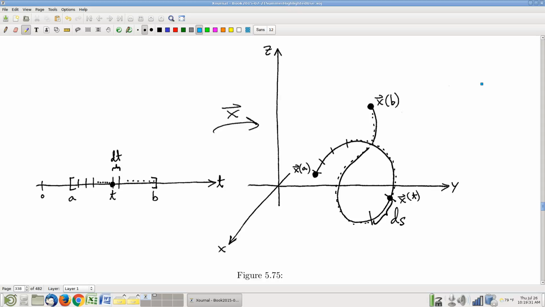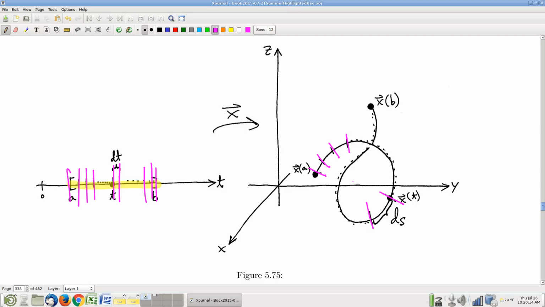Next question. Okay, so I've got this curve on which I want to do an integral. Just like with change of variables, I'm going to take my pullback domain and chop it up into little pieces. In the process of chopping up that pullback domain, I'm effectively, by pushing forward, chopping up the target into little pieces of who knows what size, probably not all the same. Right? Depends on the parameterization. My parameterization might speed up and slow down, so who knows what sizes these pieces are.